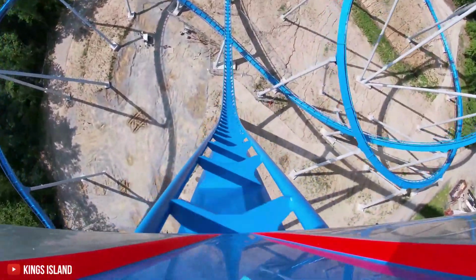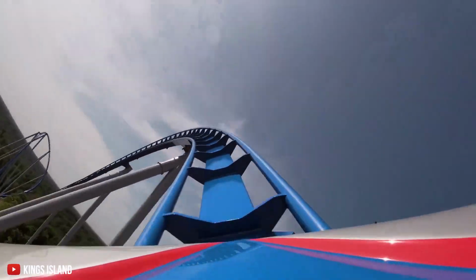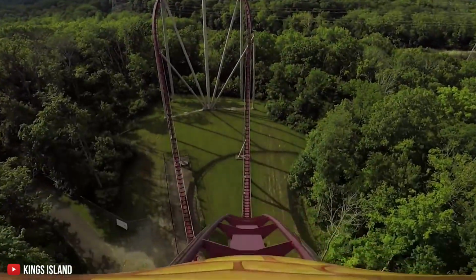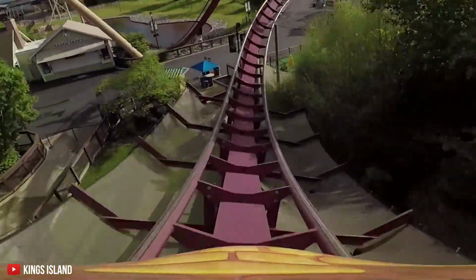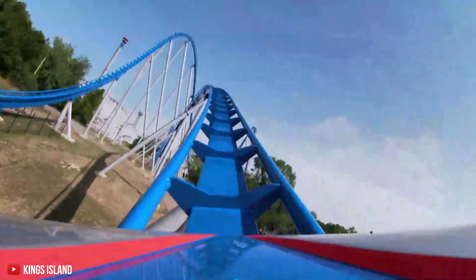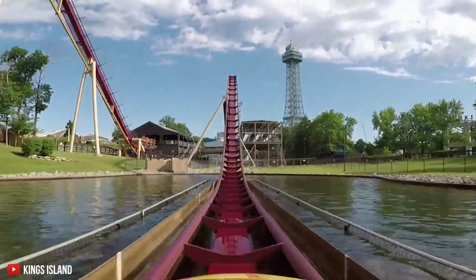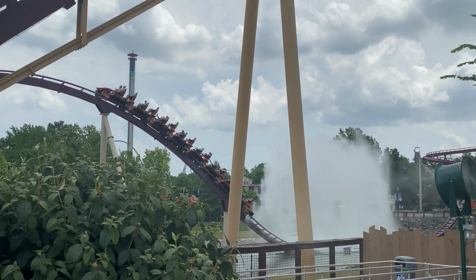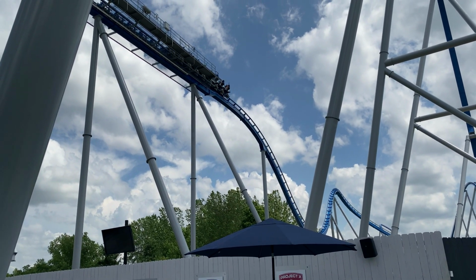Now obviously Orion's top speed is 11 miles per hour faster than Diamondback, and therefore it goes through its layout at a much faster pace, but it's also impossible to ignore that Diamondback just feels like a much more complete roller coaster. I think Diamondback having a handful of good elements following the mid-course brake run really helps the ride feel longer, as opposed to Orion, which doesn't even have a mid-course. Also, capping the ride off with a splashdown is a really nice way to give the ride experience a sense of finality. I don't think anyone gets off Diamondback thinking, I wish that was longer. Whereas with Orion, you hit the final brake run really wishing there was another element or two.